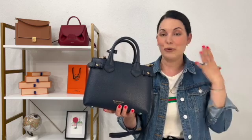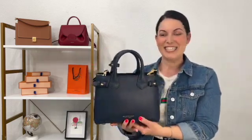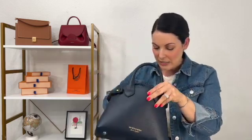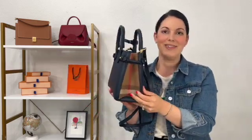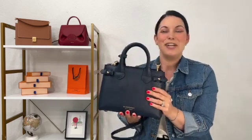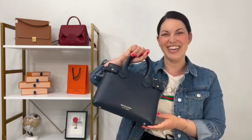And I am totally blown away because it is a great and so nicely designed bag. It's all leather, as you can see. The inside does have a fabric lining, which is totally fine with me. But the fact that the rest of the bag is leather and then you just have these little details on the side is just so stunning. I'm really just so happy that I was able to add such a cute, unique piece to my collection.